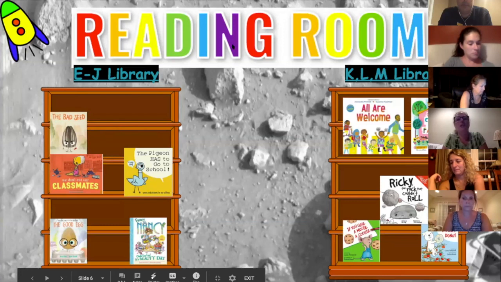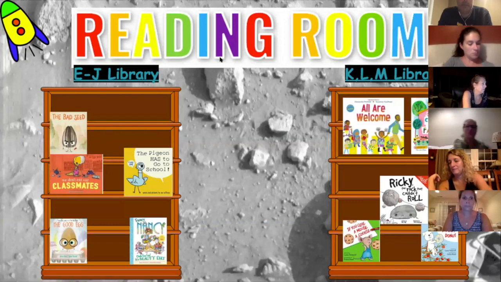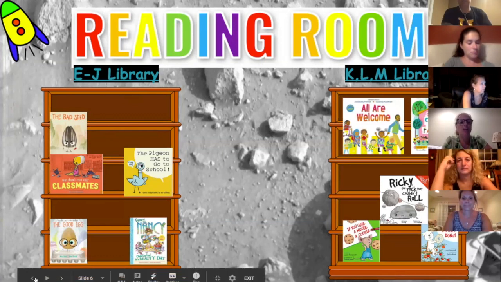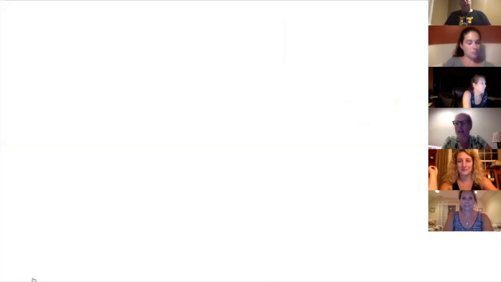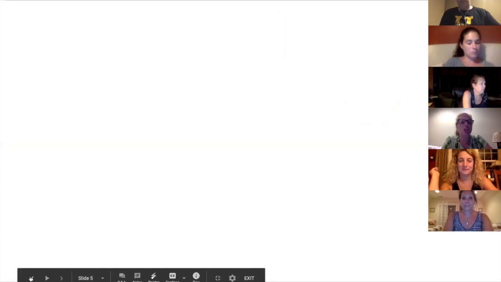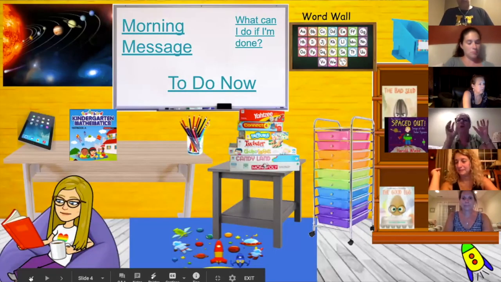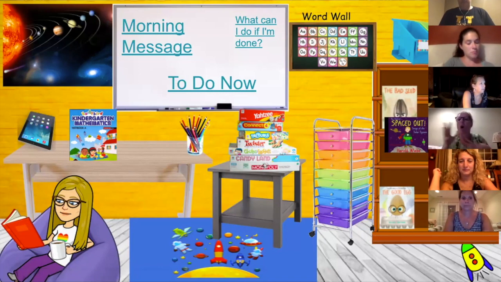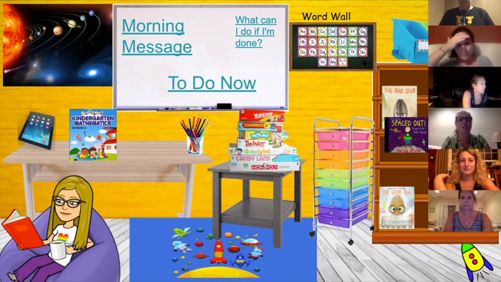Okay, so here's my reading room. These two right now have me going to Epic, but then I found on one of those websites, the Facebook website, all of these amazing read alouds that are done. So it will connect to different authors' homepages, like Kevin Henkes has one now, and Dan Gutman, and all those other things. I spent like 7 hours doing this between yesterday and today.